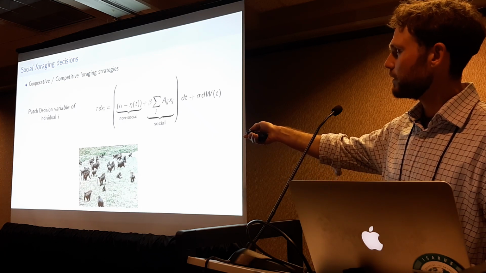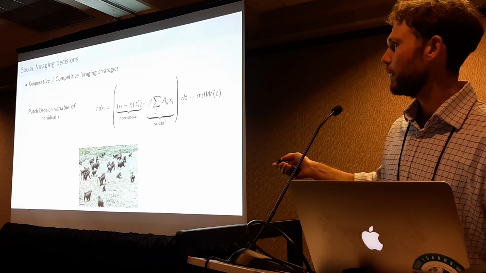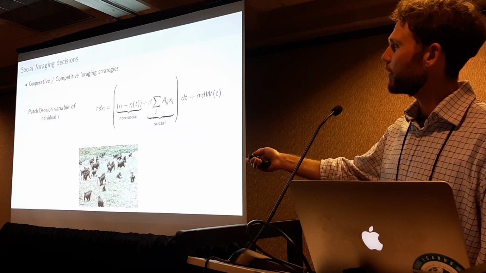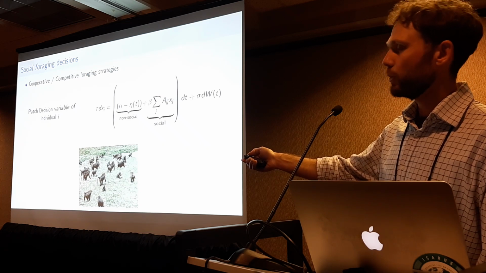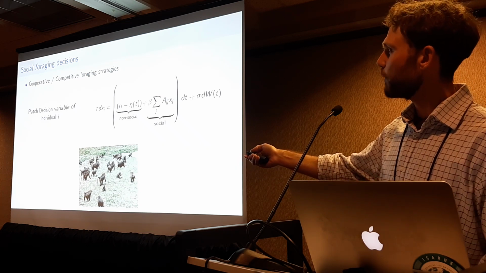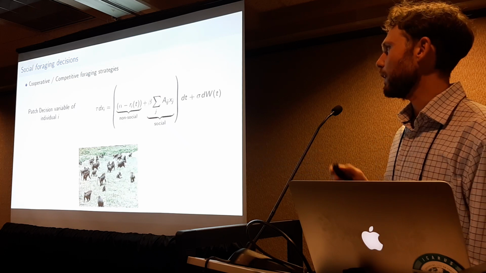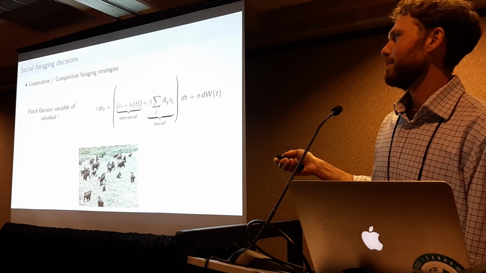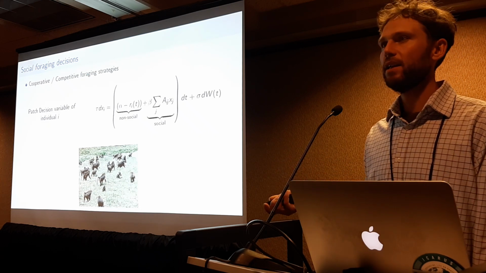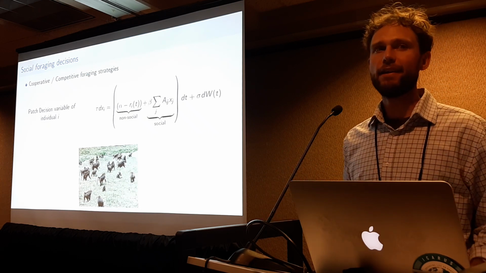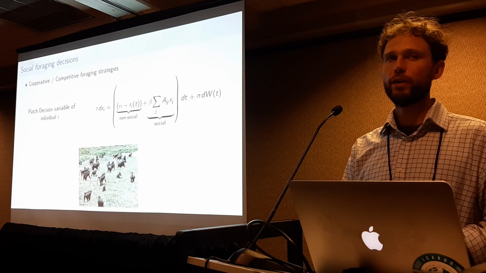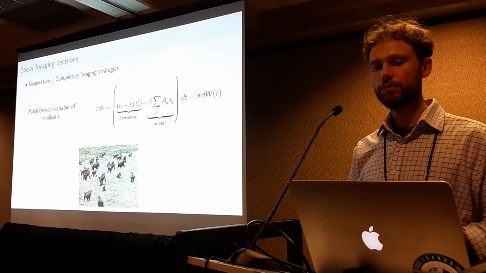So here, we're starting to work through this. If you delete this term, then it's the same model I just showed. So a general framework could look something like this: here we incorporate non-social information, which is a direct receipt of reward, and then we have social information. So we're currently working to take this forward and ask what may be cooperative or competitive foraging strategies, and then compare this to data that we're actually seeing animal groups doing on foraging landscapes.